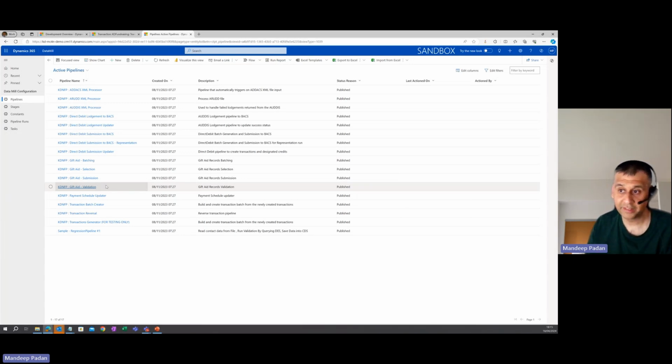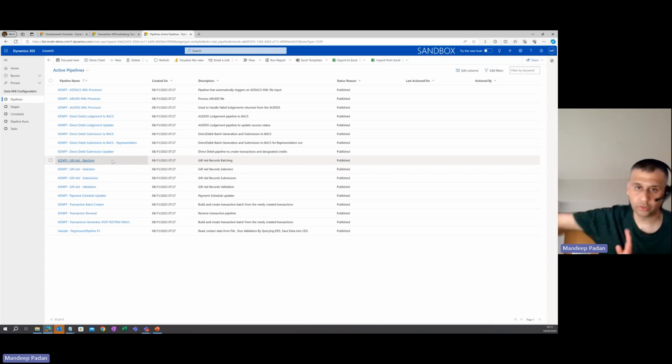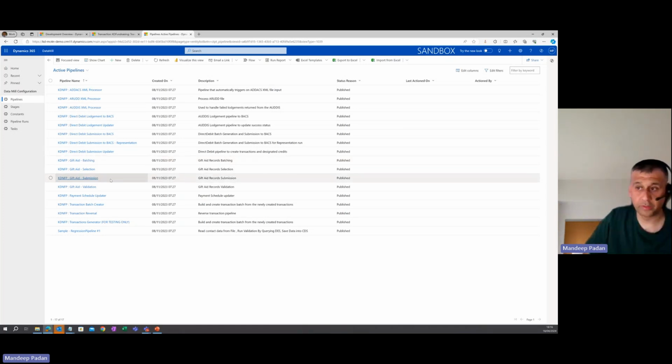Once it has done that, it will then batch your claim into small batches that you can configure. You can by all means send a huge batch to HMRC. However, if one item in the batch fails, HMRC will fail the whole batch. So it is advisable to create smaller chunks of your batches so that you've got a better chance of more batches getting through rather than the whole batch failing. And then finally, you've got the submission to HMRC automatically.